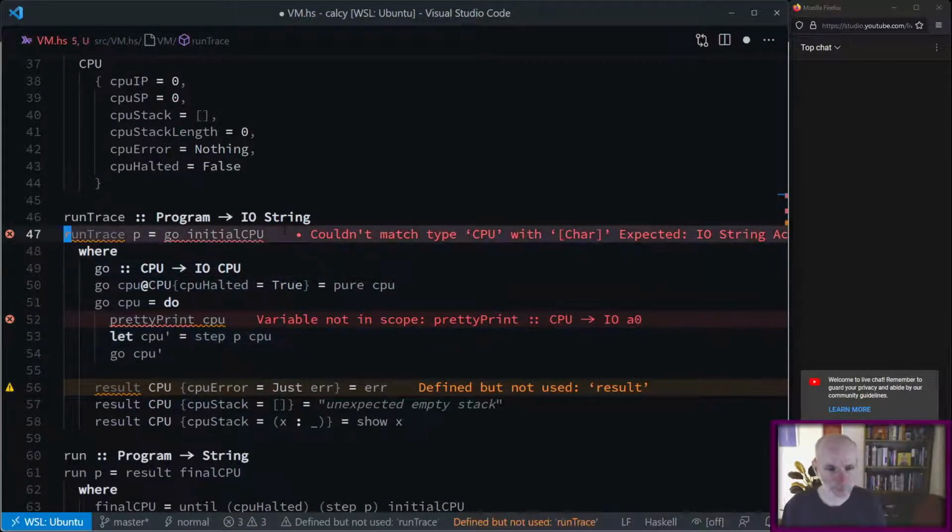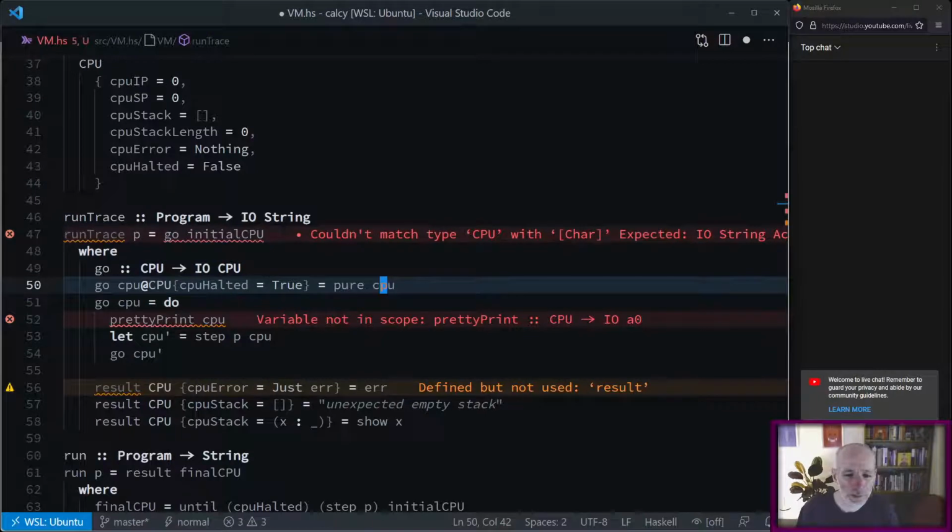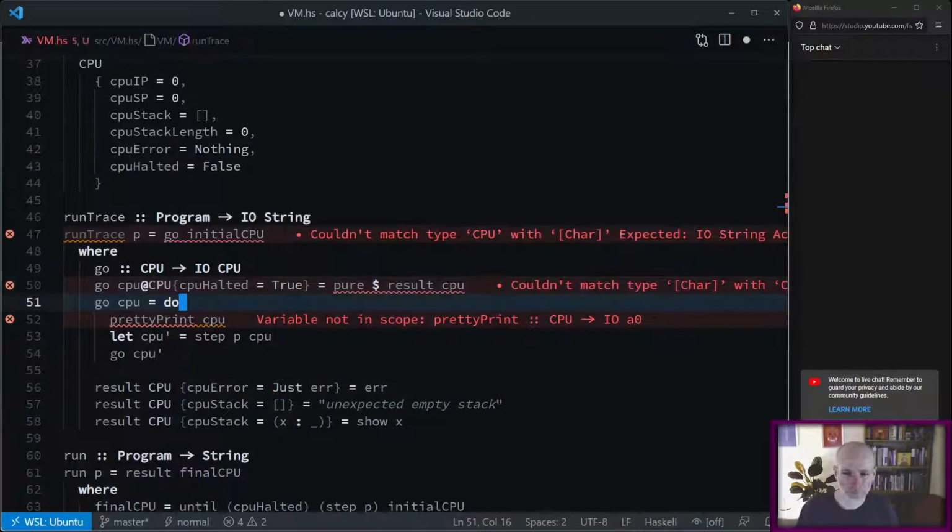Okay. However, in this case, we don't return pure CPU, we return pure result of the CPU.